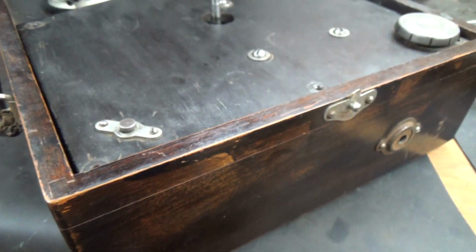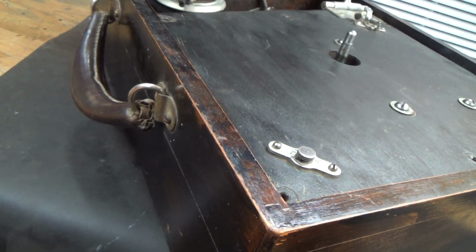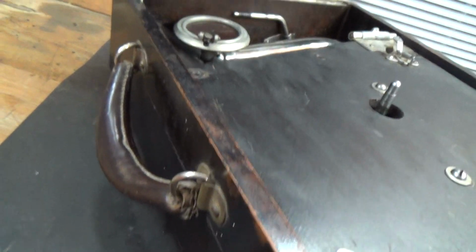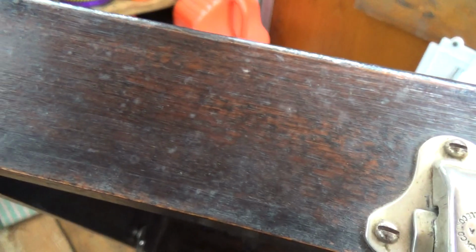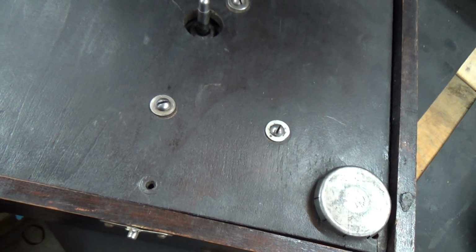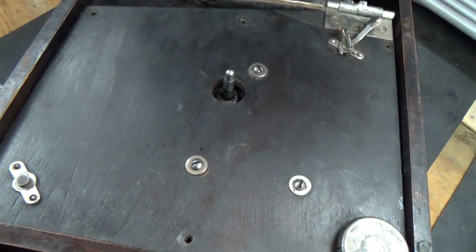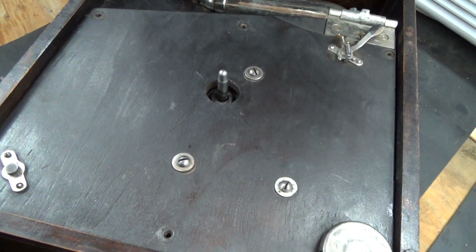Not sure what wood this is, but I suspect it's probably maple. I'm not an expert on wood types past oak, but I think it feels soft enough to be maple. It doesn't really feel like oak. The grain doesn't look right for oak. It's hard to tell. Maybe under all that dark shellac it might be. I don't remember which cabinet company made these. Not a terrible job.